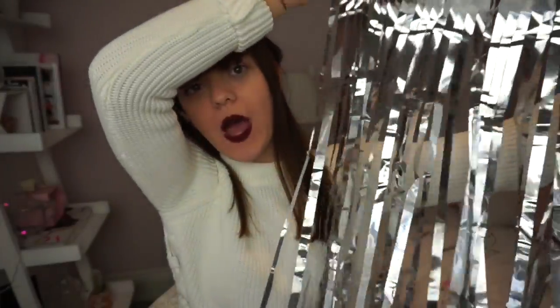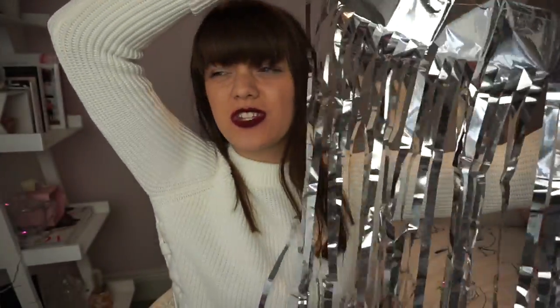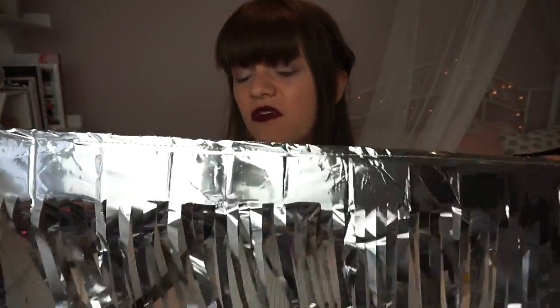The next decoration I've got is going to be kind of hard to show you, but I'll try and lift it up and I'm sure you'll understand what it looks like. It's these. This is like a silver curtain. You can put this as a backdrop to have photos on. This was $2.99 for 2 three-foot ones, and they go down by 6 foot, so they're really big.